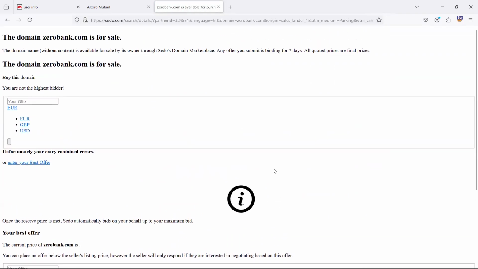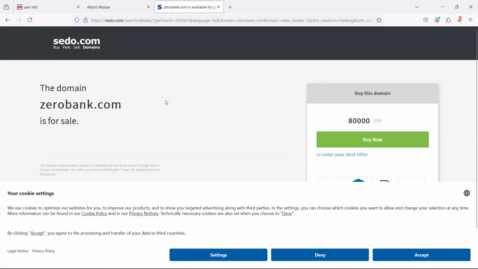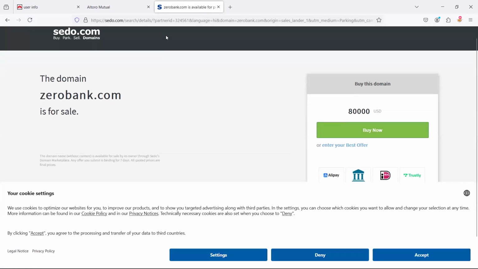Because this is going via your Burp Suite, let me turn it off. Then it will not ask me for that certificate. Okay, Zero Bank. No, this is not the one.